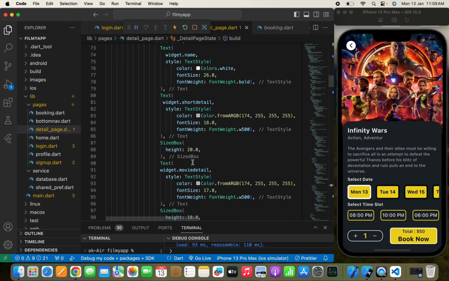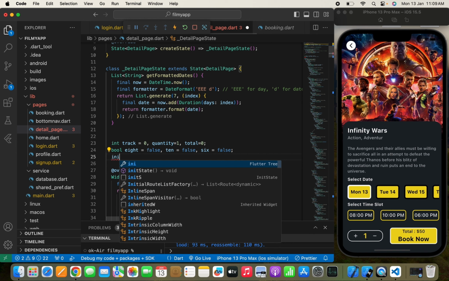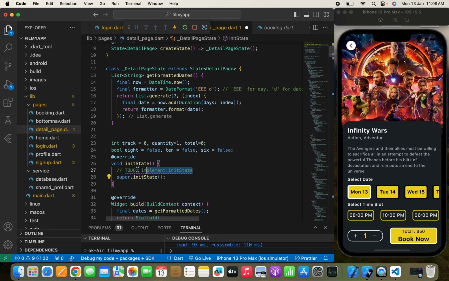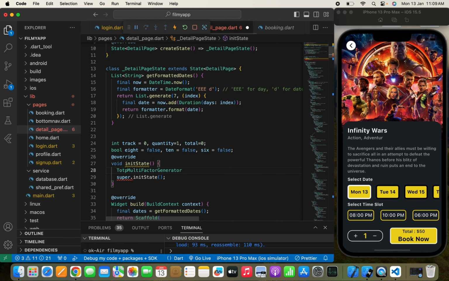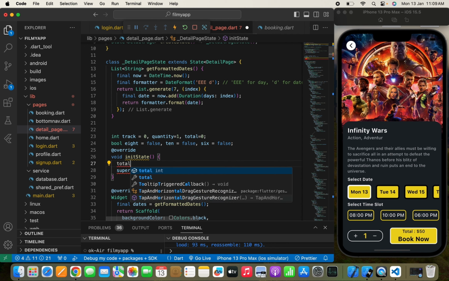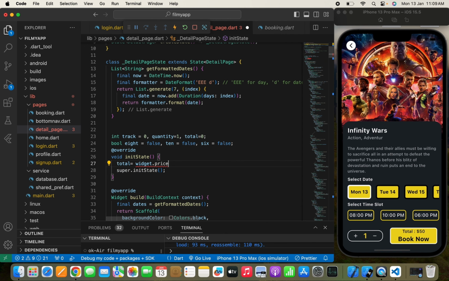To keep track, I'll pass int total is equal to 0, and in the init state I'll store the total price of one ticket. Then it will keep on increasing as the user increases the quantity from here. So I'll write total is equal to widget dot price.